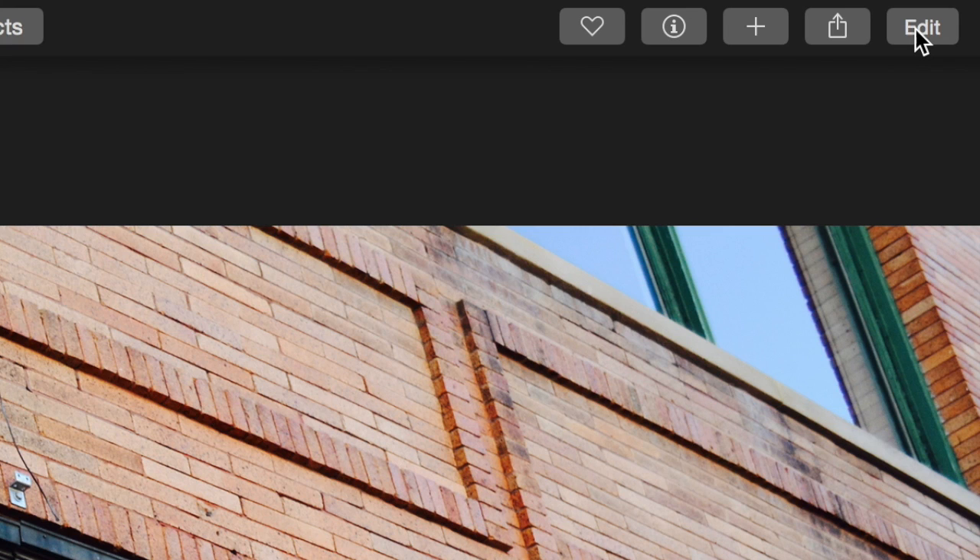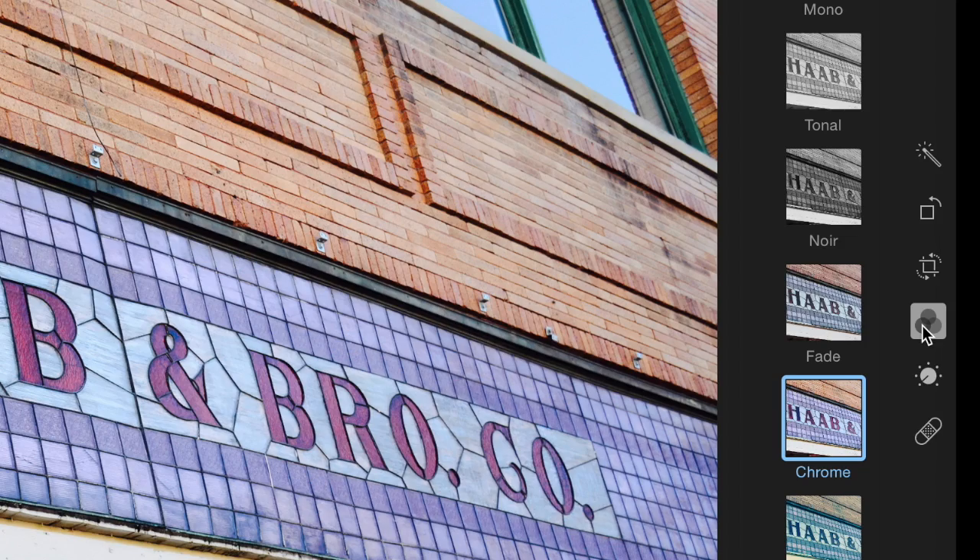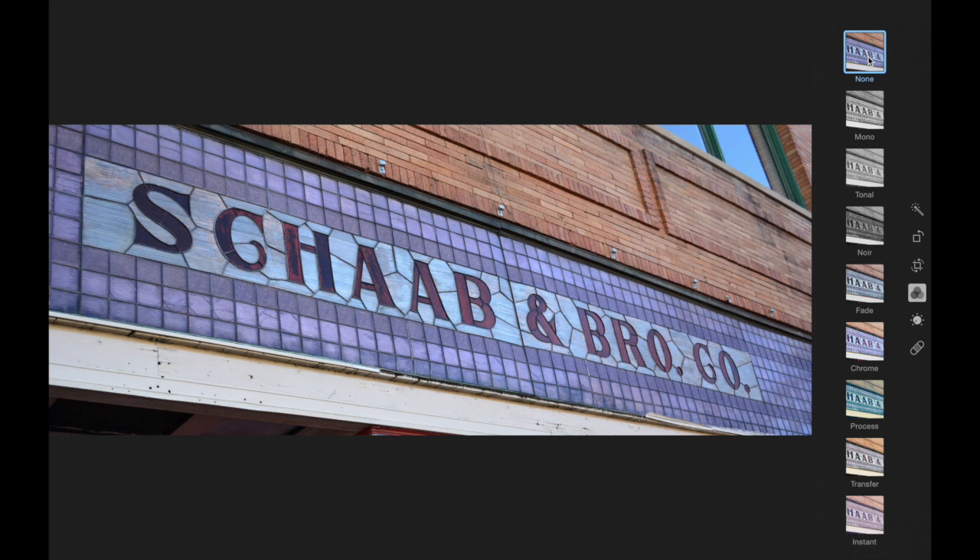This one I like for the color, but I have to make a confession — it's a filter. Once you load things into Photos, if you click on Edit, check your filters out. I've got this one set on Chrome. The original photo looks a little darker, but as you scroll through the different filters you have black and white, black and white high contrast, black and white not so much contrast, really dark black and white, one called Fade, and one called Chrome — that's the one I chose. Why? Because it makes the purples and the reds pop. Look at each one and see which you like better. I like that one because it gives us more color on the purple — so many choices when you put this stuff together.